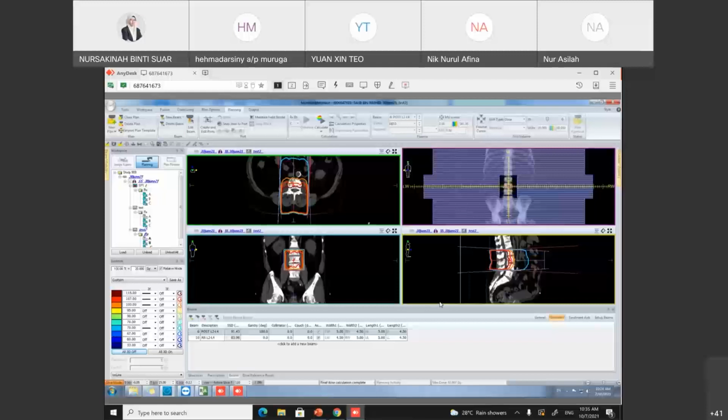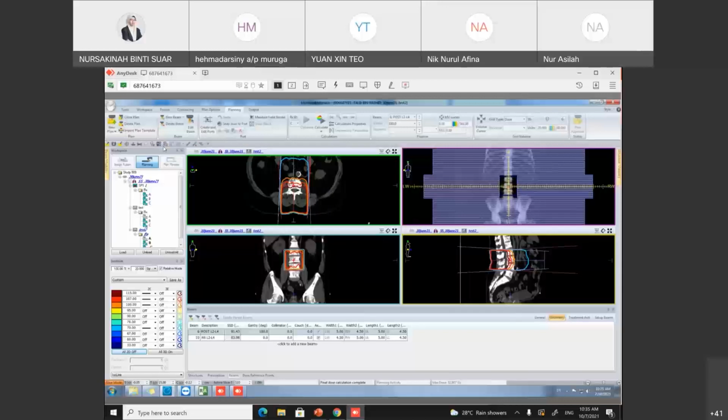So now we want to prescribe, doctor said want to prescribe 20 gray in 5 at mid-plan dose. When we see mid-plan dose, the short form is MPD. We will immediately know the doctor wants the APPA technique, meaning the anterior posterior technique. Means he wants the mid-plan of the patient to get 100%. Means if the patient separation is, let's say, 20 cm, at the 10 cm he wants to get 100%.